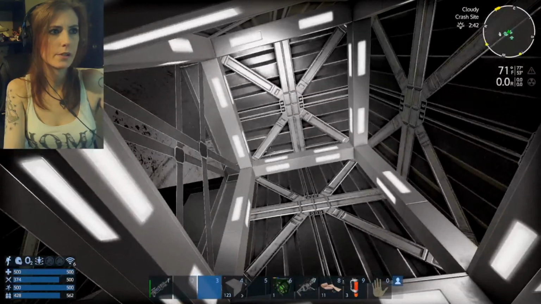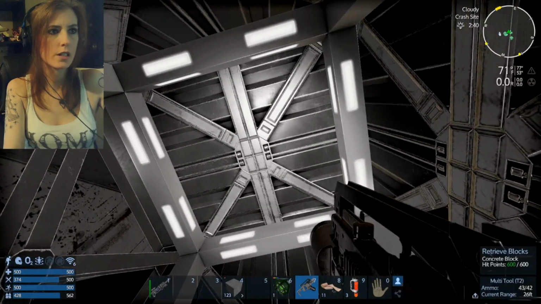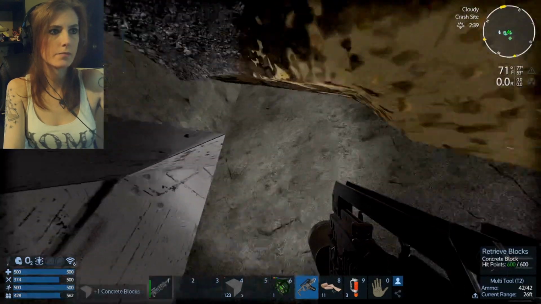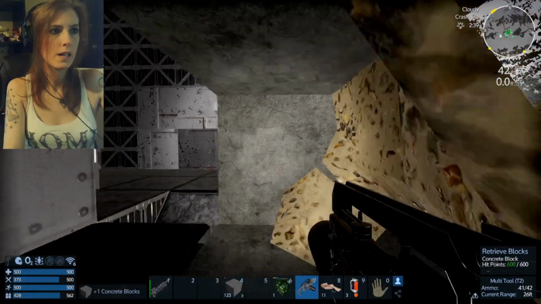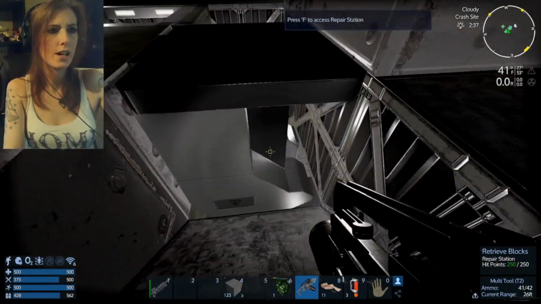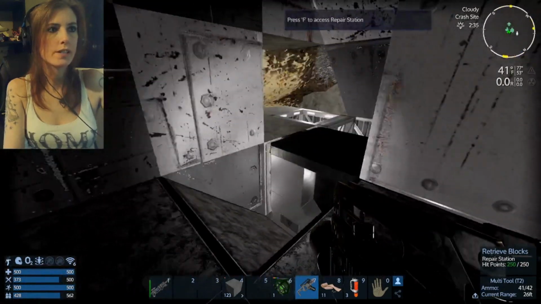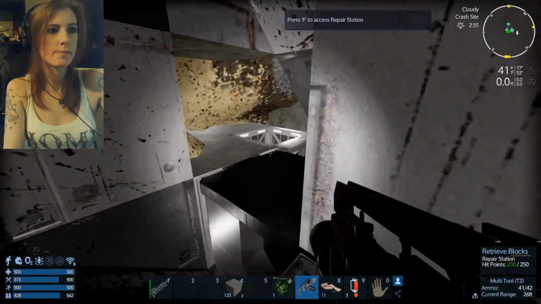I am confused. I built myself out of my tower. We're just gonna forget that happened. No worries, I can fix that. How the hell did I do that? Oh, I jammed that in the way. Oh boy. Okay, well, that's a thing that needs to be fixed.